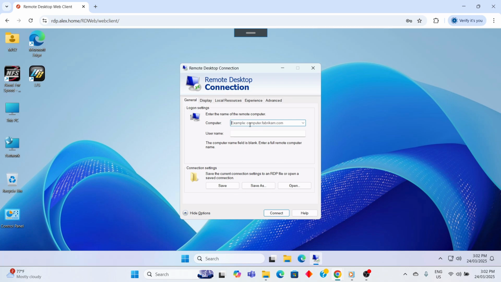All of your keyboard commands would work, particularly in games. So if a game is not responding to your keyboard commands, this would actually work. Believe it or not, I have tried it and it does work. So the HTML5 client is more for situations where you might not have this program installed.